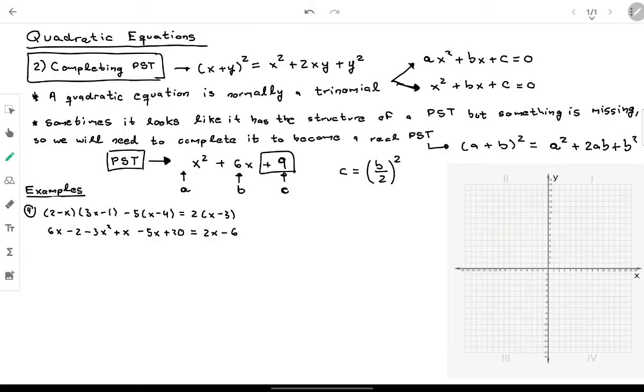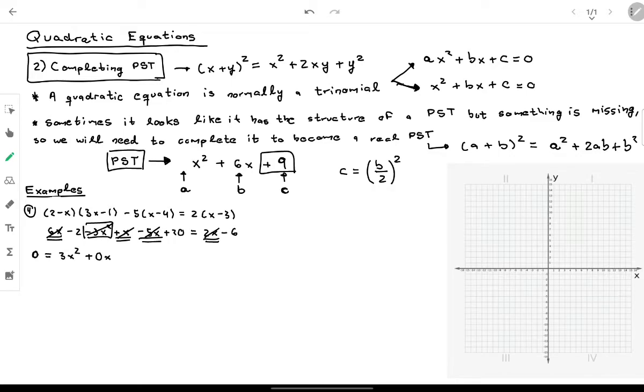If we change all of them to the right to become positive, the x squared is going to be 3x squared. That goes to the right, that's why it becomes a positive one. Then the x: it's going to be 6 plus 1, it's 7, minus 5, it's 2 positive, goes to the other side as a 2 negative, plus 2, it's going to be 0x. I will put a 0x, we will eliminate it in the next step. So we have done the x.